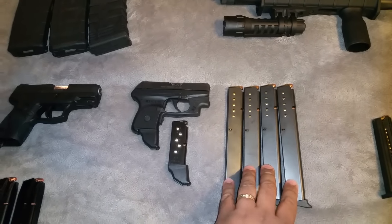Next we have the SIG Mosquito. I really wanted good magazines for this gun, so I spent extra money on actual SIG magazines because they're thicker metal — I think steel — so if dropped, I don't have to worry about any pitting that would prevent ammunition from cycling. This is actually my wife's personal carry. It has a laser so she doesn't have to worry about putting on target. At 15 feet it's pretty good.